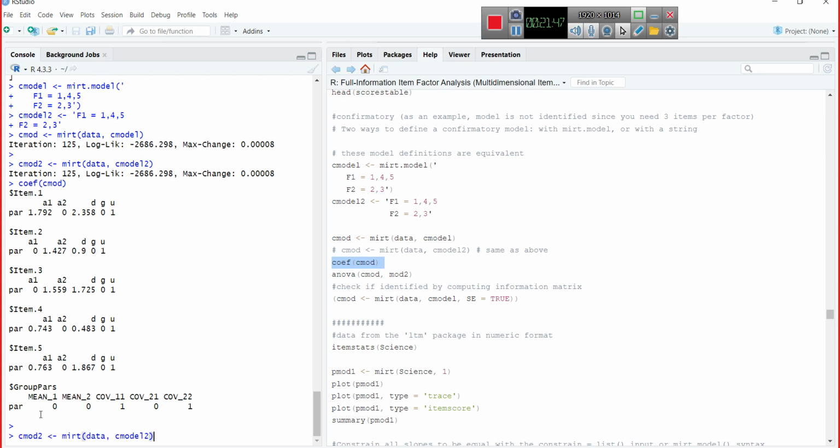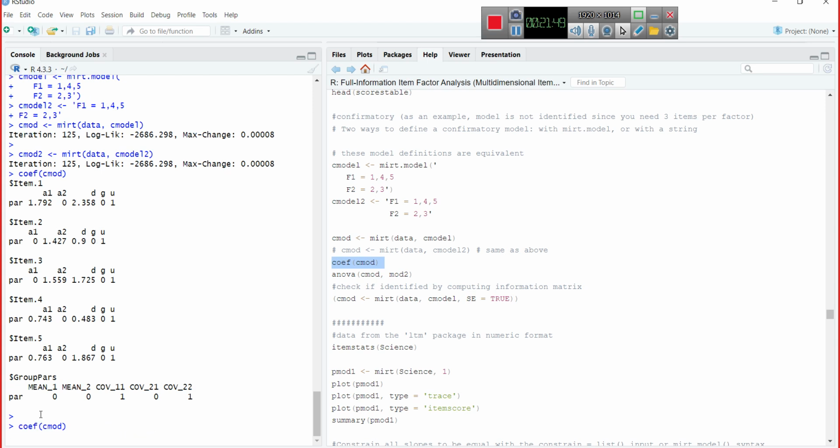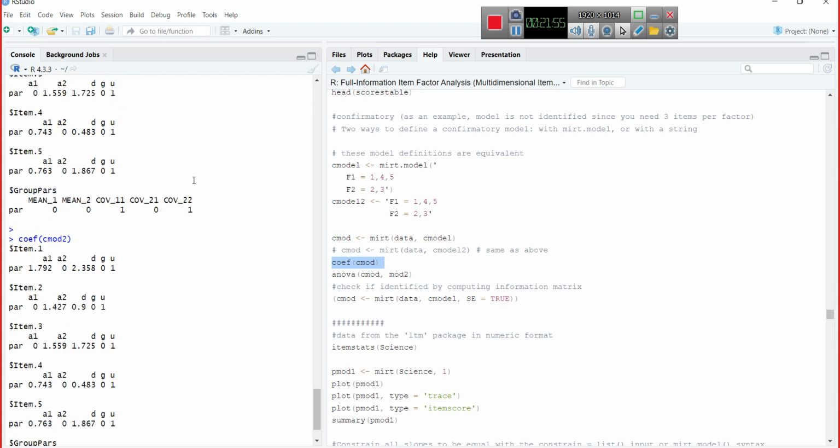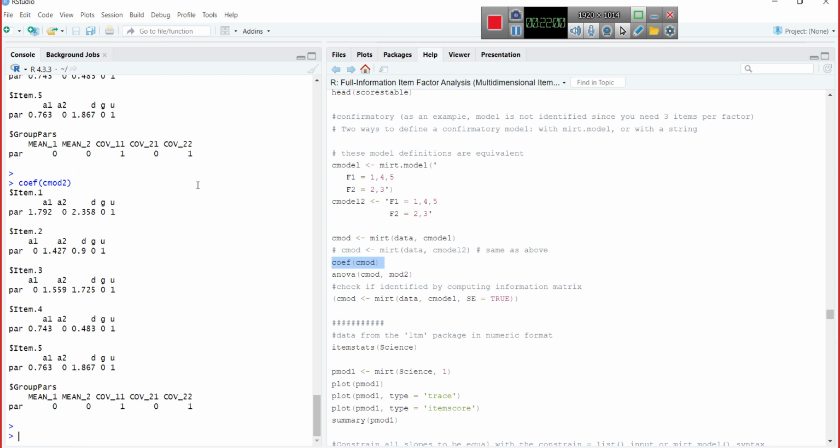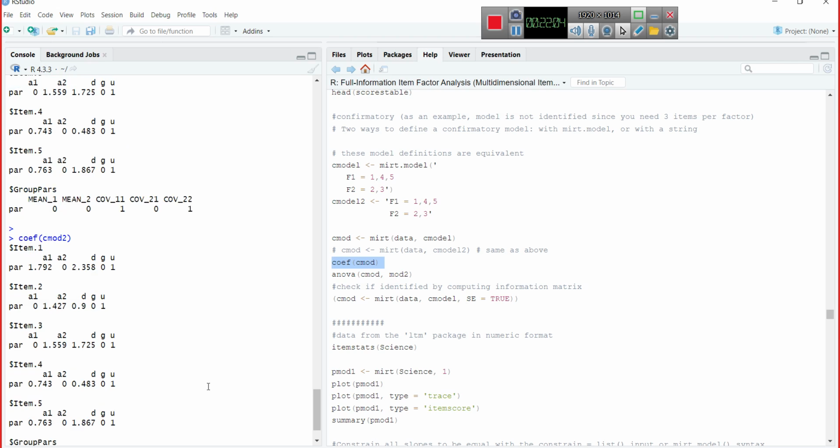For the second model that is run here, you have also the same parameters.